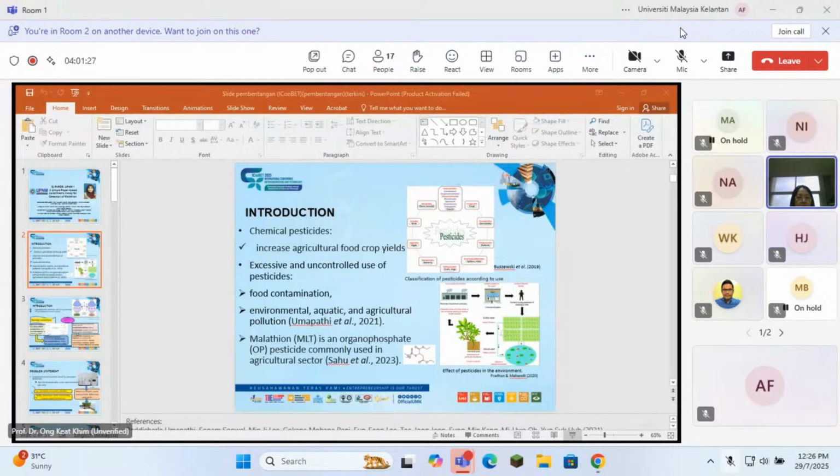Okay, but in the presence of OP, the OP will form a covalent bond with the active site of acetylcholinesterase, where acetylcholine would normally be broken down by the hydrolysis process. So acetylcholine will increase, then impulses are continuously transmitted. So our muscle contraction will continue, which causes harmful effects to our body.